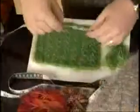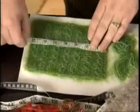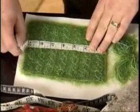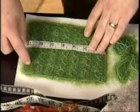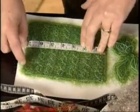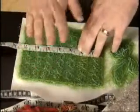is gauge when working with textured yarns? Well, gauge is important no matter what kind of yarn you're using. Just as a quick example, you take your tape measure and measure all the way across. In this case, we've got 7 inches. There are 35 stitches on the needle, and when we do the math, we've got 5 stitches to the inch. So as long as the pattern we're working with is 5 stitches to the inch, you're ready to go.